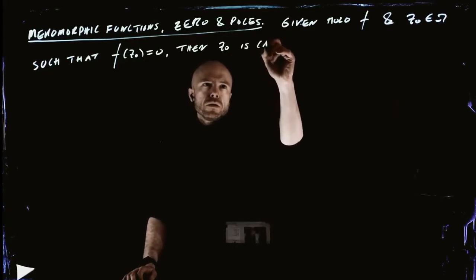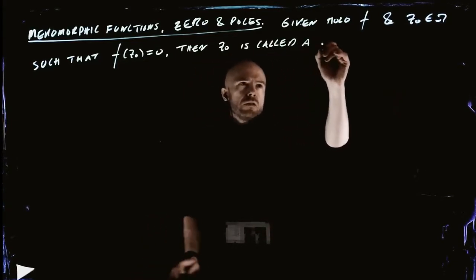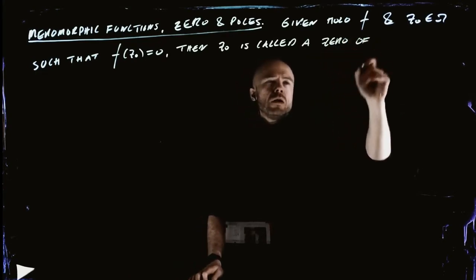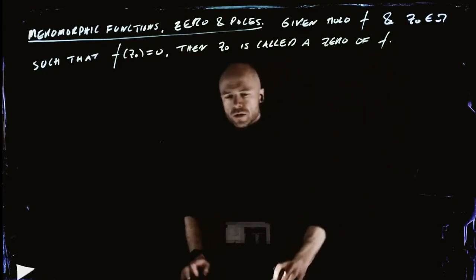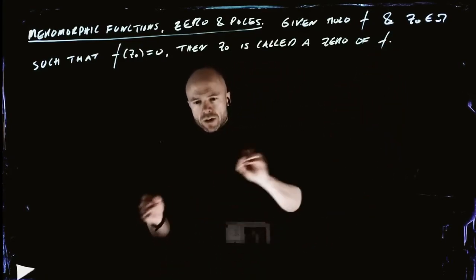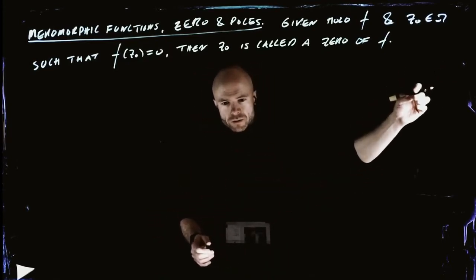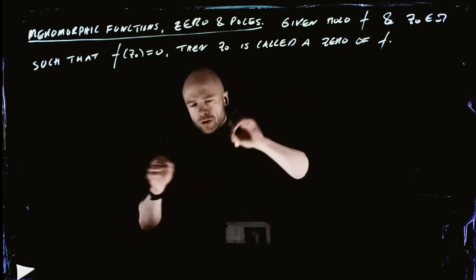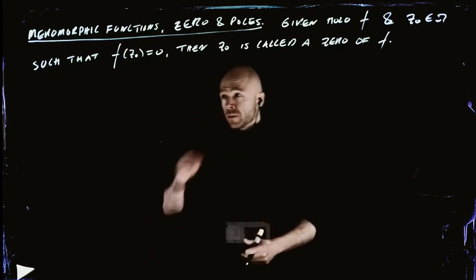It is called a zero of f. Okay, and we've learned some things about zeros, right? We've learned that if we have a collection of zeros inside our domain, then any cluster point can't be inside it, unless the function is identically equal to 0 on that set omega. We're assuming omega is connected. Cool. So we know some things about this.